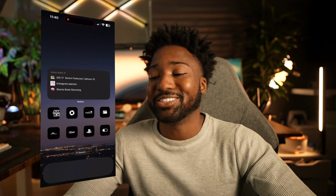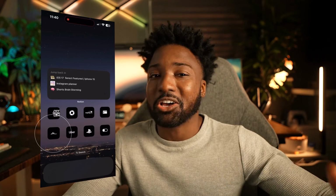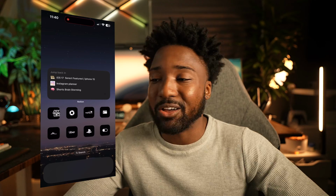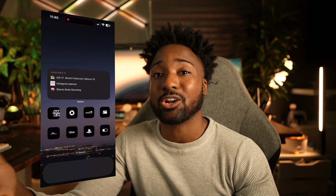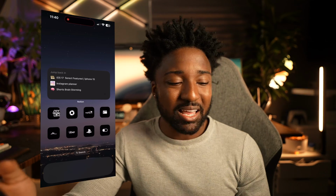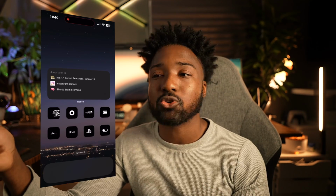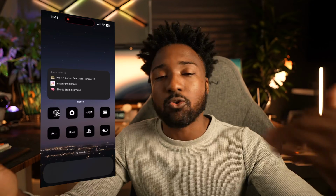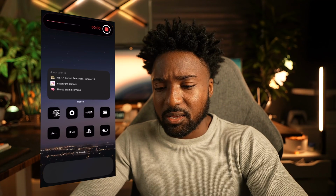We have another Siri shortcut on that edge again, so you guys can see the cohesiveness and the sequence of everything. It's the voice memo. Now it might stop the screen recording, but as soon as I tap on that, it's going to automatically start recording with the voice memo. Like I said, I'm always using my phone for videos or maybe for doing voiceovers sometimes. Sometimes you need to quickly voice record something, and I love the Voice Memos app.